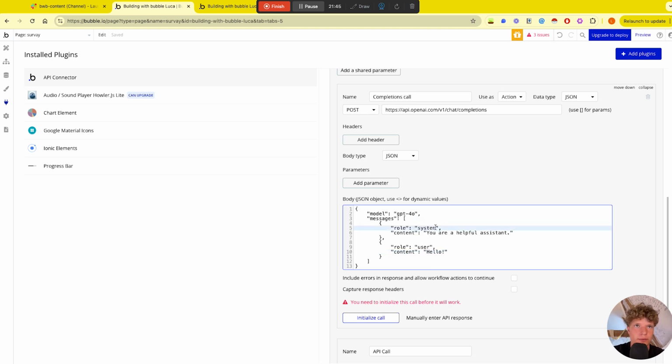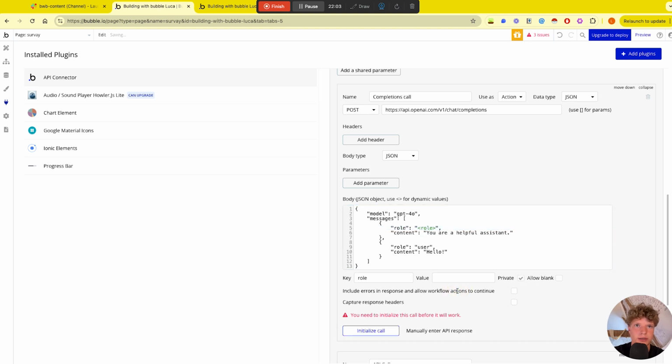So for example, if we want to make the role of the AI dynamically change between calls, we're going to delete the system. We'll call it role, and we're putting it in between the two speech marks. And as you can see, now we've got a value we can dynamically change in our calls.